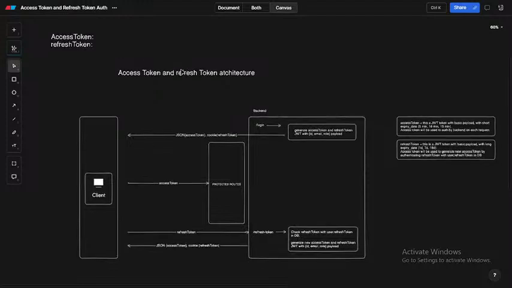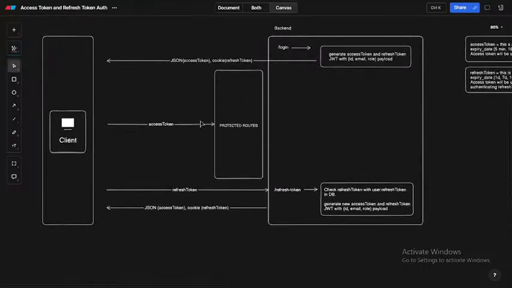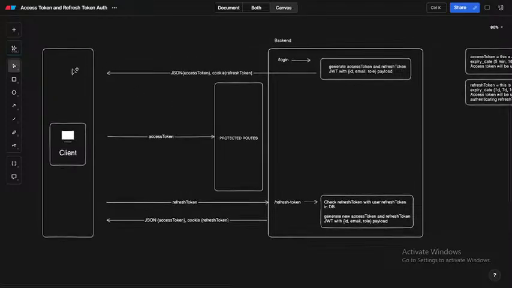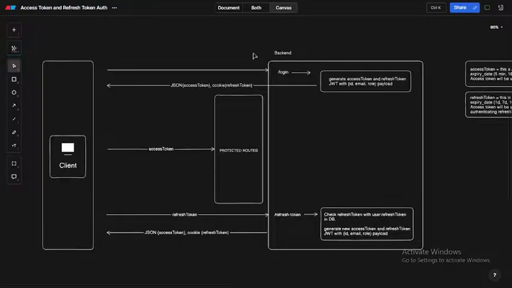So whenever a user logs in, as I have written in this diagram, this is the client. Whenever the user gives a login request, the user will log in with the given email and password.